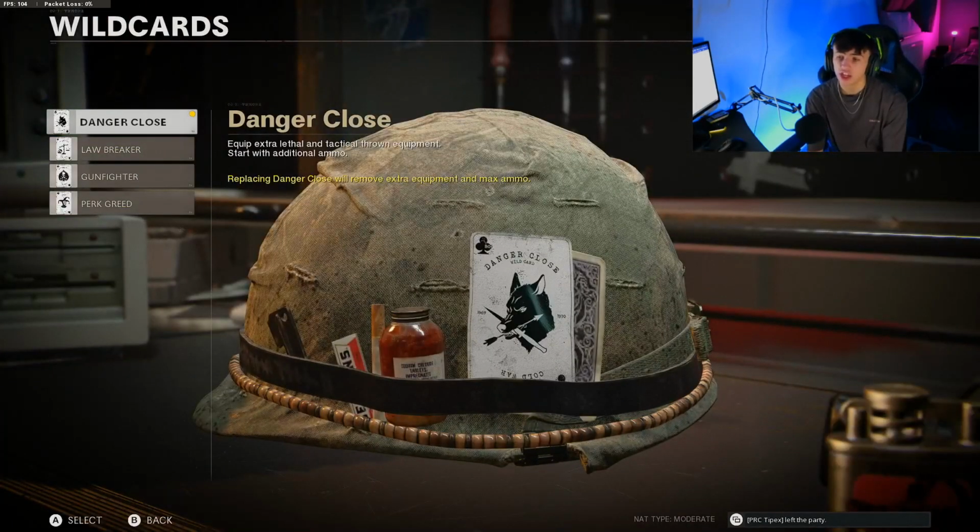So you want to start off with danger close, guys, in terms of wildcard. I'll run through the perks in a minute, but wildcard, you definitely want danger close. And the reason for this is you start with additional ammo. So instead of starting with 2 nades, you start with 3, allowing you to get all 3 kills in one life.